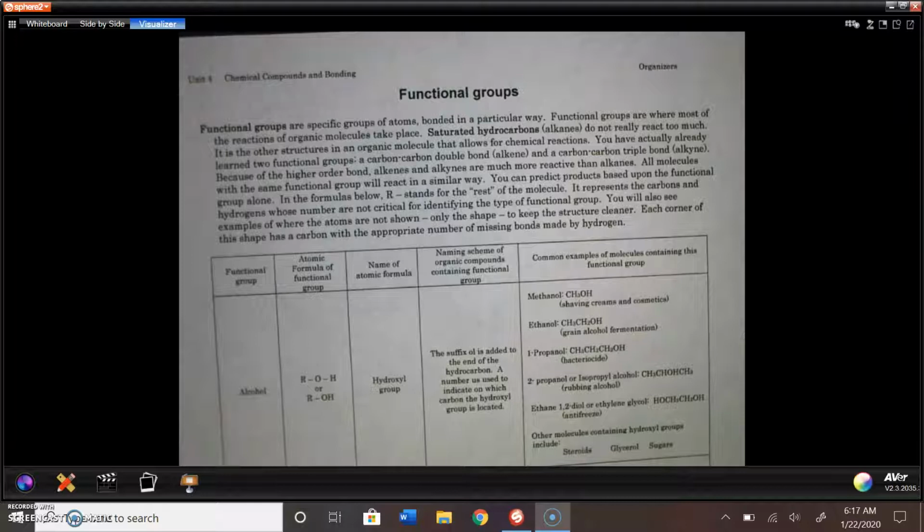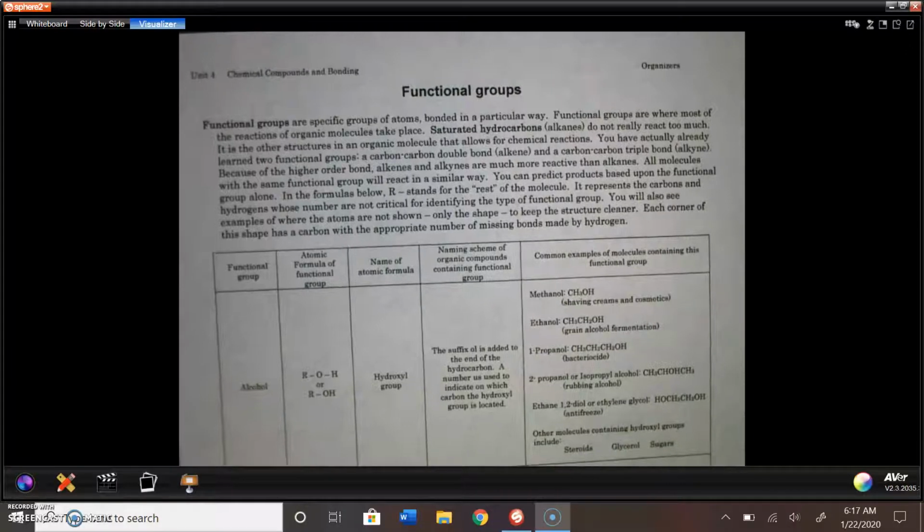If you're taking AP Chem next year, we do a little bit of functional group stuff, but AP Bio is where you really see a lot of functional groups. So this is actually a really good organizer to hang on to if you're doing AP Chem or AP Bio. All right, so a little bit of information here.